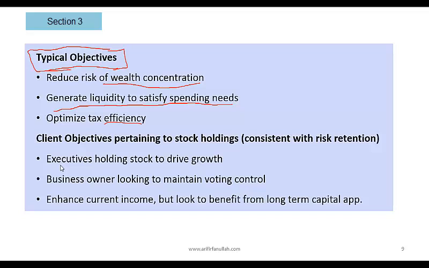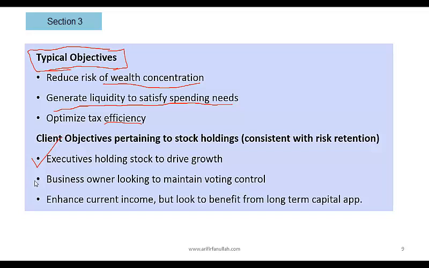The first category is that executives are holding stock to drive growth. The company encourages executives to hold a large amount of stock. There is a handsome stock option policy. The executives have this view that if we hold this stock and we are, at the end of the day, driving the growth of the business, the more stock we own, the more we'll be driven to generate more growth for the company. Okay?